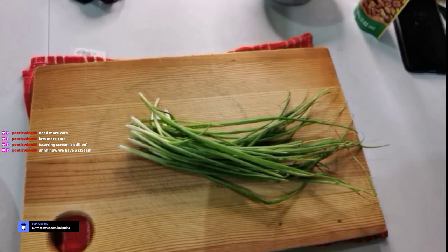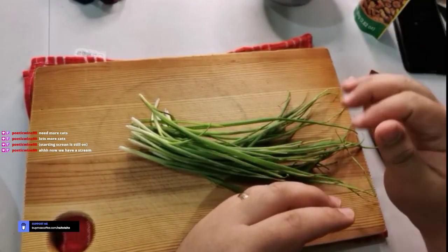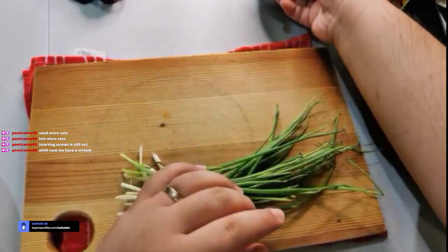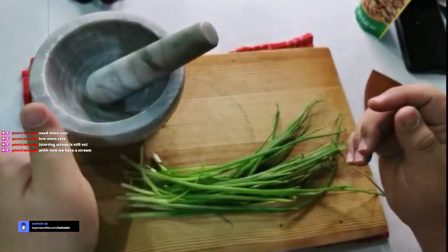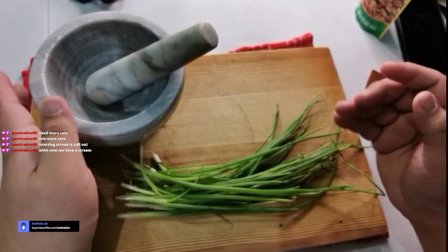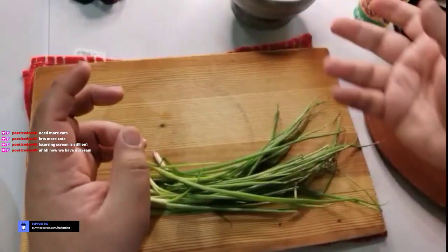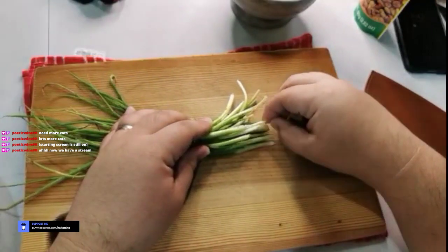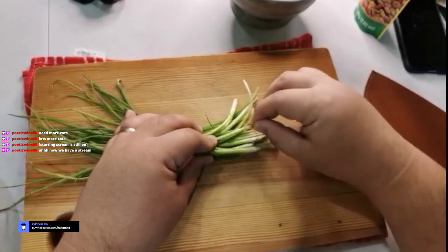So also, since there are kittens there, there are kittens here. They are just beside me. We won't be using the food processor today, so we are going old school and using a mortar and pestle. So we have a marble mortar and pestle here that I haven't used for, I think, 2 years because we already had the food processor. So it'll be a very nostalgic and old school trip. So let's just separate our whites from our greens. Let's just take off some of the dirt.